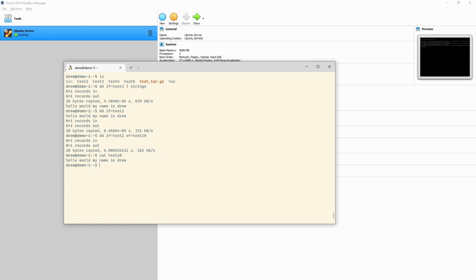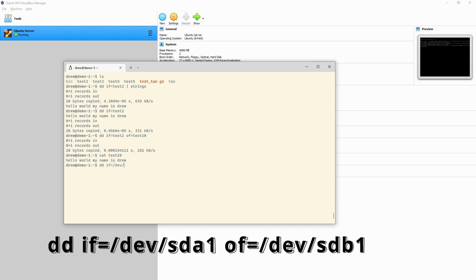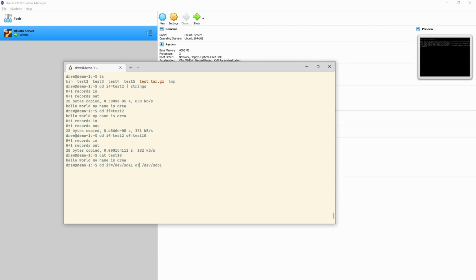I'm not going to go too deep into this right now, but instead of just copying a file, you could copy the contents of a disk from one disk to another one. So you could do something like dd input file equals /dev/sda1, and you could put the output file as /dev/sdb1, for example. And that would be a way of cloning this disk onto this disk, block for block.